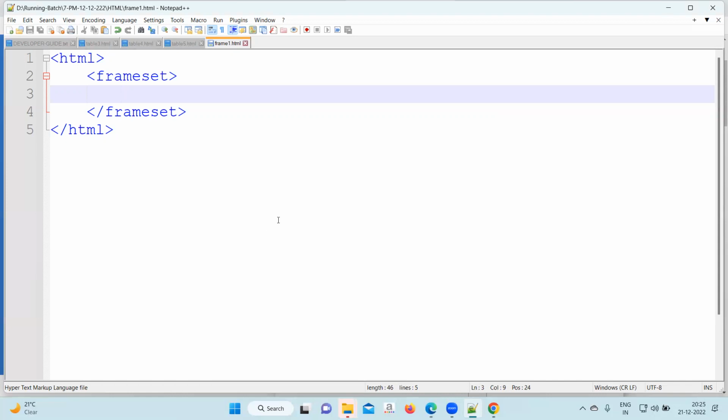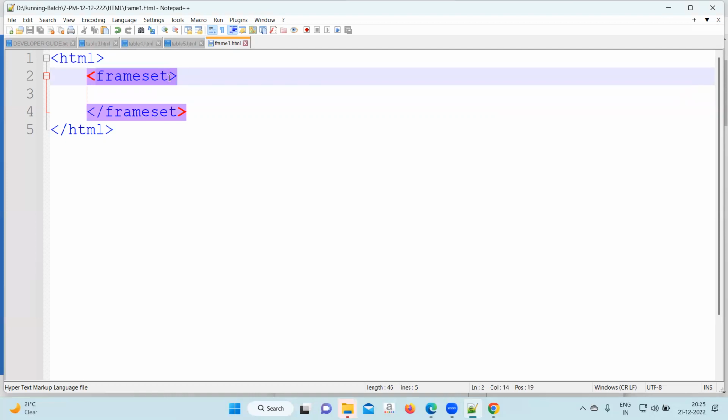So we'll write it row wise. Rows, ROWS. And then, what is the total height of your screen? What is the height of your screen, monitor, laptop? No idea. Even I don't know the height of my screen. But as a developer, as soon as this question comes, what is the height of your screen? 100%. What is the width of your screen? 100%. Clear?